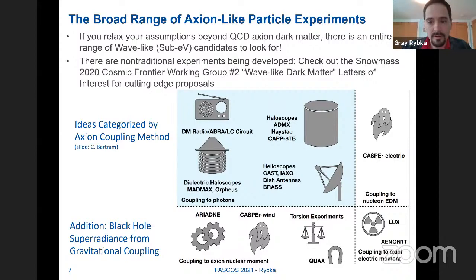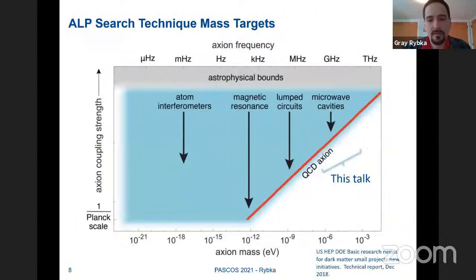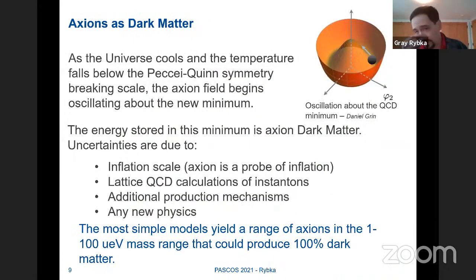But this is far too broad a topic for this talk, so let me focus down. If I redraw that plot of coupling versus mass, and I start looking at the types of experiments out there, I'm actually going to focus in the gigahertz frequency range, the micro eV frequency range, and that's microwave cavities for the most part.